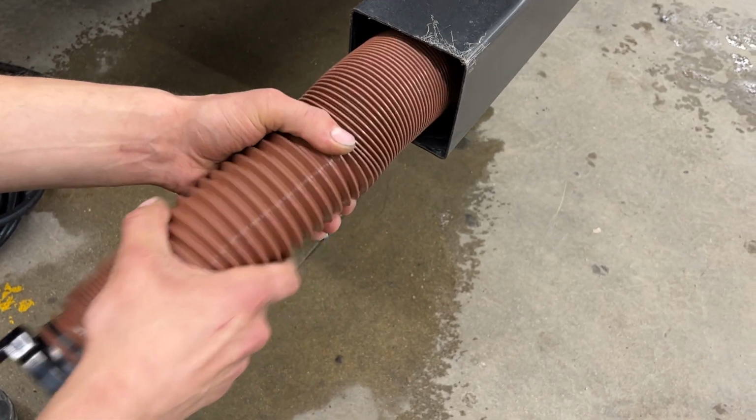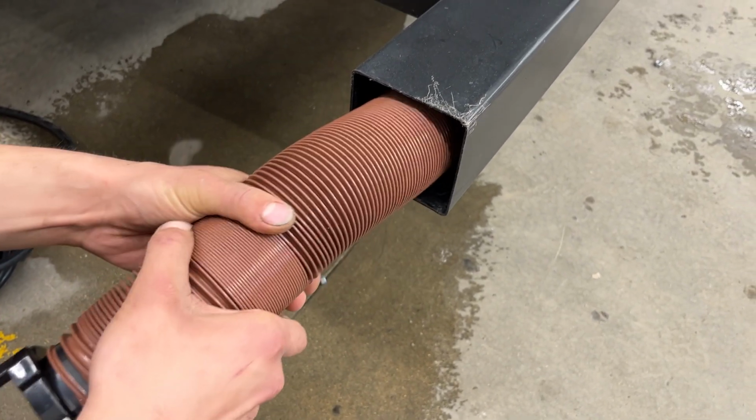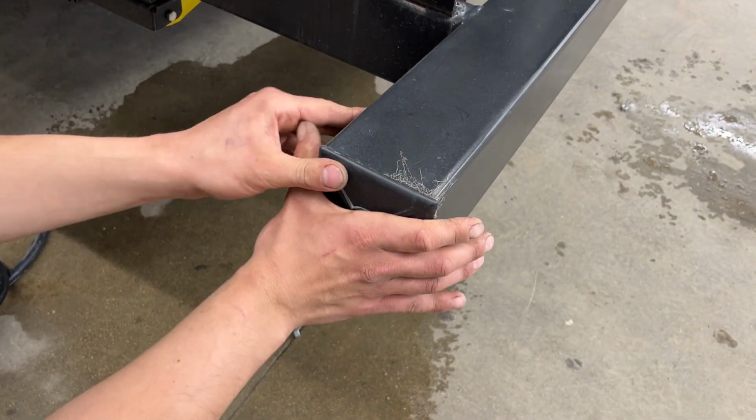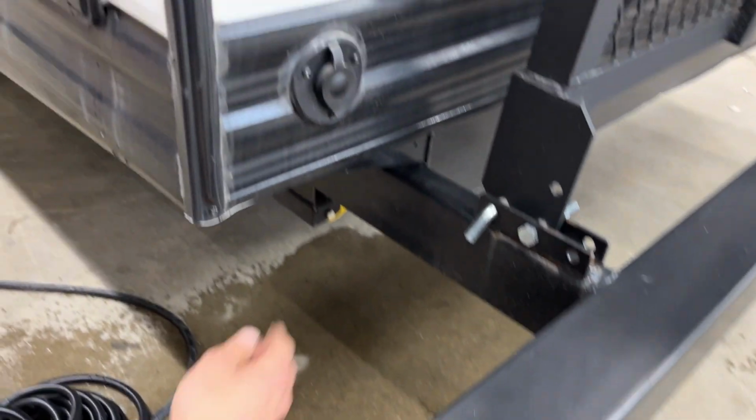I'll be hooking it up to your sewer system, and the hose itself, once fully extended, is about 20 feet long. Just keeping it stored in the bumper back here to help keep any sort of stench out of the unit, keep things a bit cleaner. This cap just presses back into place.